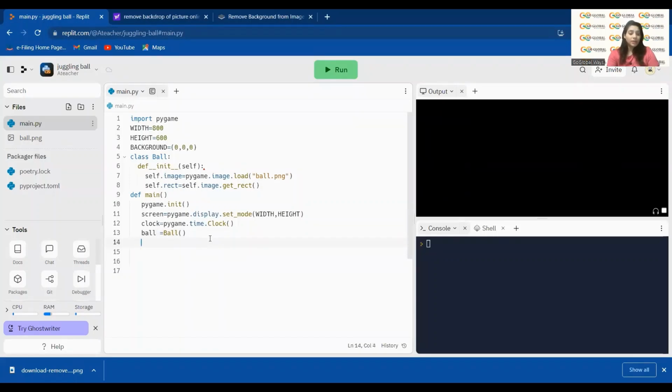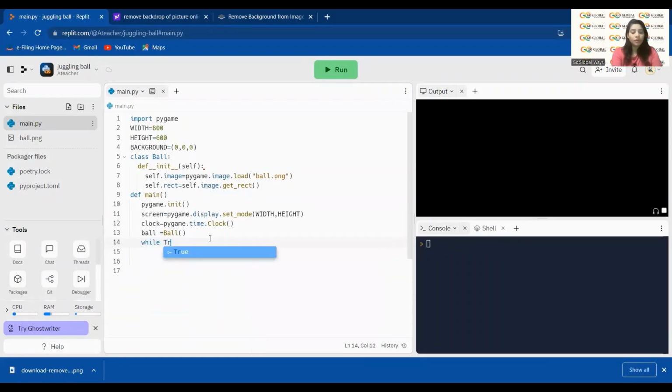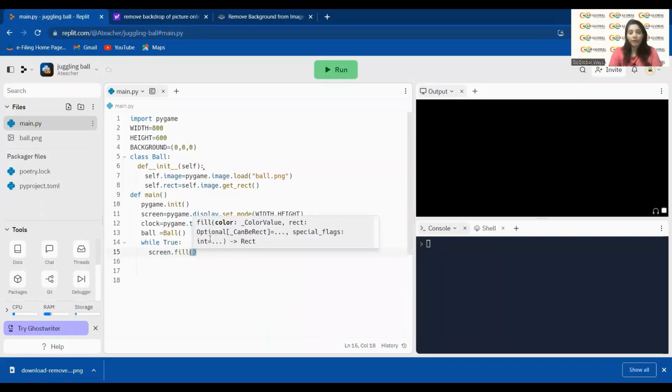Now the next part is I will take the while loop. So I will write while True. Then the next part I will write is screen.fill, and this should be background, meaning whatever background I give, you will come up with that background. You can select any background of your choice.